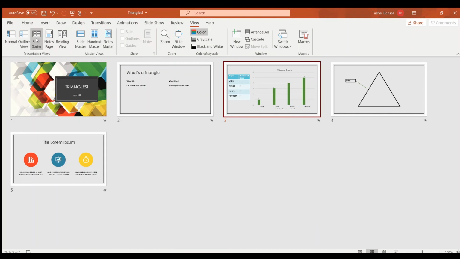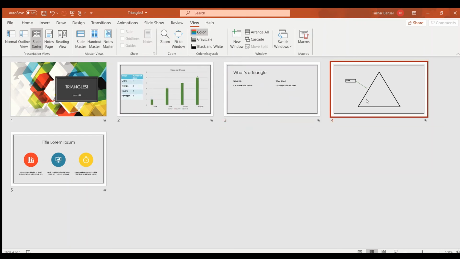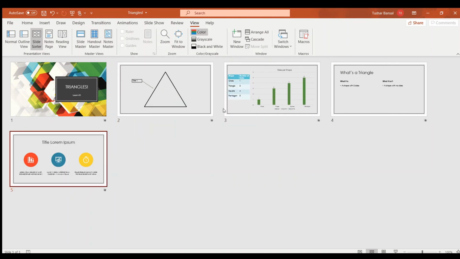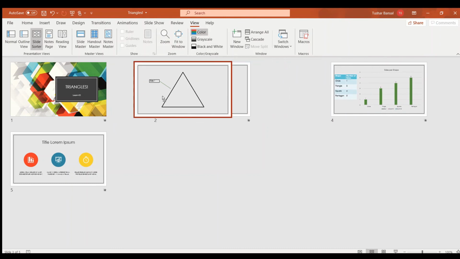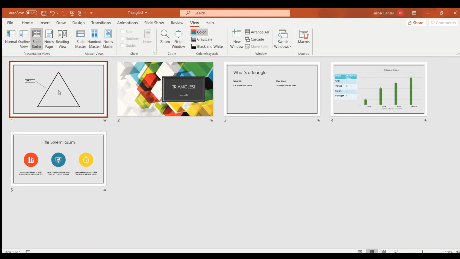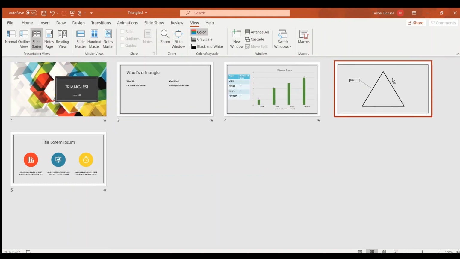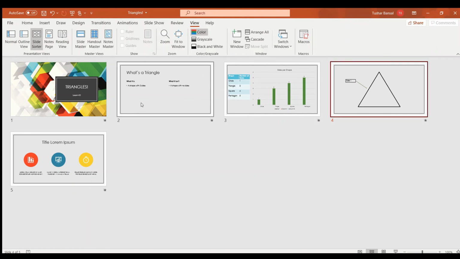Then this right here is the slide sorter view. And this is really useful if you have a lot of slides that you're trying to reorganize really quickly, because you can just drag your slides around really fast, reorder them however you want. Move the triangle to the front, move the image to the front maybe. Maybe you don't want to have a title, I don't recommend that last one. But you can really move them around as much as you want, however you want. And that's essentially what this view is.